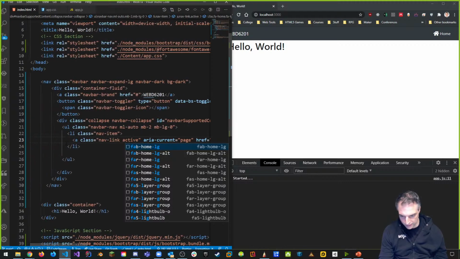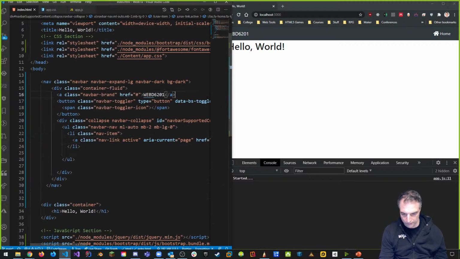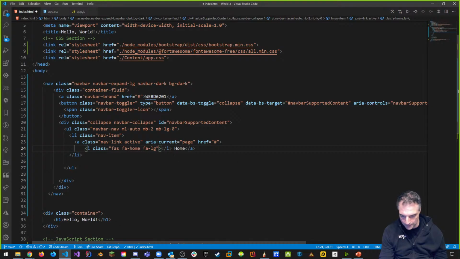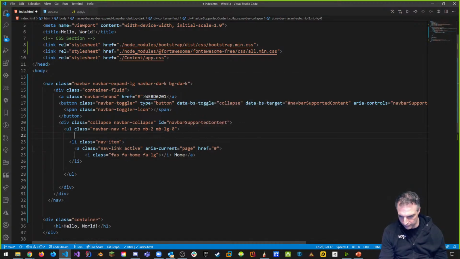Just for the sake of making this look easier, I'm just going to maximize this one second. I'm going to break this out into several lines. So I'm going to say that sure, there's an anchor tag, but I'm also going to say that this is going to be here, and we're going to put it so you can see it kind of like this. So this right here, from this list item down to here, is one link. Notice that there really isn't a link. It's just a hashtag right now because we don't have links to any other pages. There's only one home page right now.